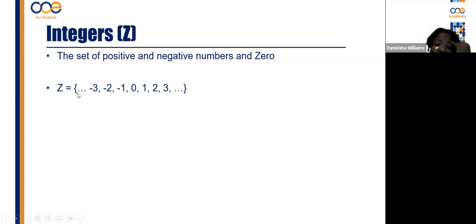And once we have these 3 dots here at the start and at the ending, these are just to show that this set is infinite. And for those of you who are students of English language, we call these 3 dots together the ellipsis, and they simply mean it continues forever, it's unending.